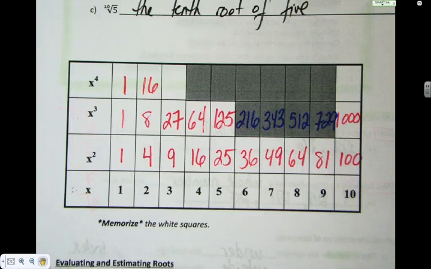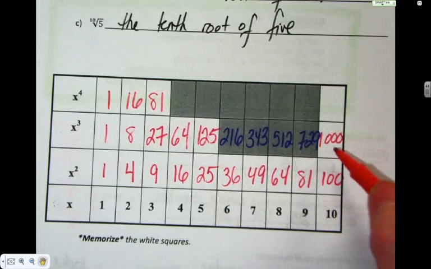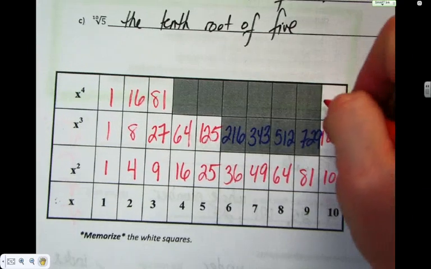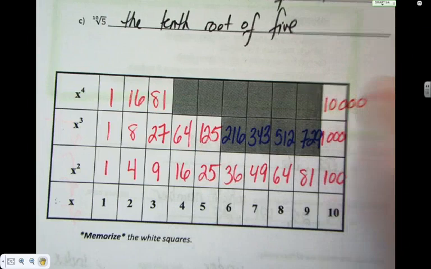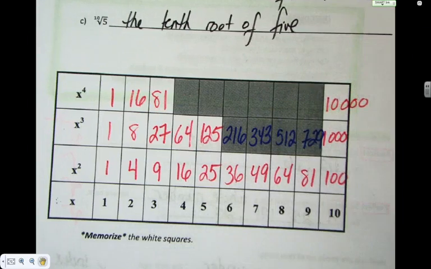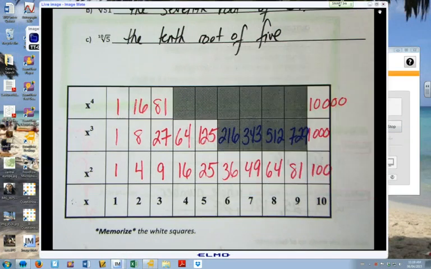I do the same thing with the 3s. I group them, so 3 times 3, 9, and another 3 times 3 is another 9. 9 times 9, 81. Moving along to the 10s, 10 to the 4. So 4 zeros is going to be 10,000. Fill in the rest from your calc. Everybody's figured out how to do exponents on their calc.